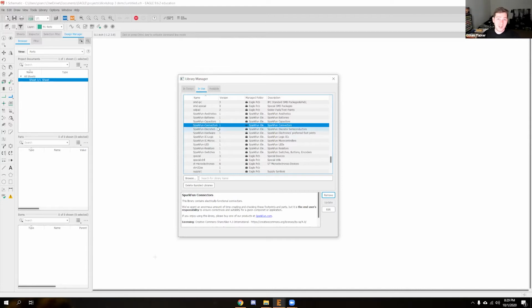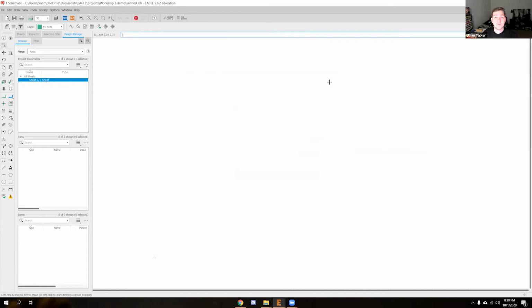We also have one more library that we're going to need, and it's the one to use the microcontroller that we're going to have in our design tonight. But that is not built in with any of these available libraries. So we're going to be making our own. And it's very easy. I'm going to show you how to do it when you get a part library from the manufacturer or from a third-party distributor. Usually, if you go on a website like DigiKey, they'll have like a link down below. It'll say like overview, data sheet, and then one of them will be schematic files or schematic footprint, something along those lines.